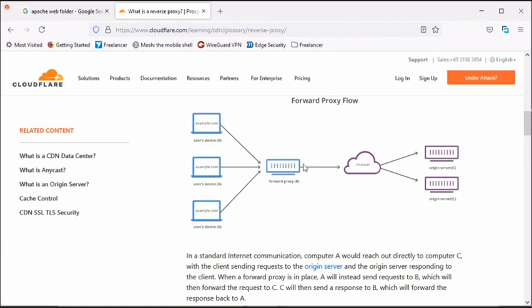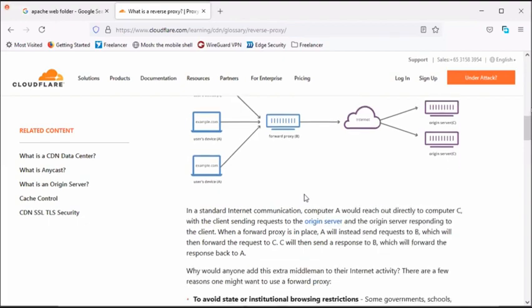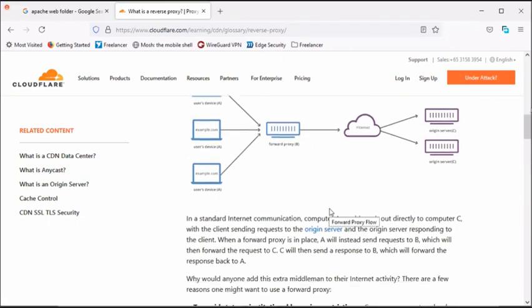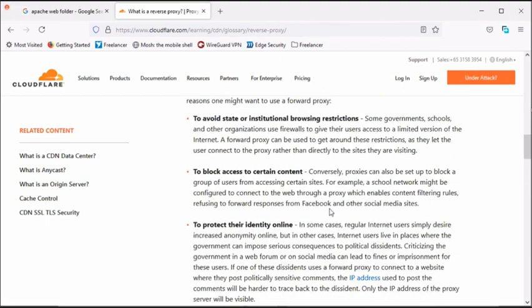Then when it gets a reply, that packet also should be changed, the header information, and then sent to the correct one who actually requested that packet, right? So there is processing in the proxy. So this is basically the forward proxy.